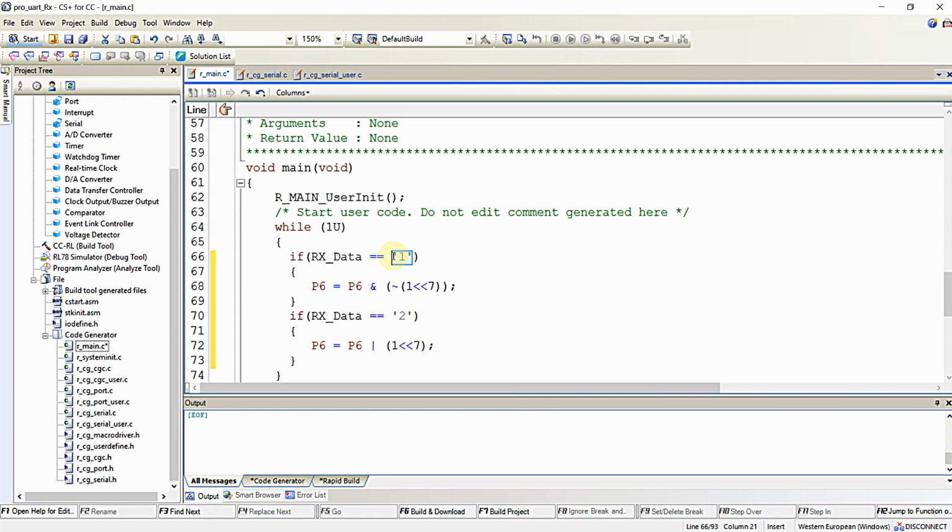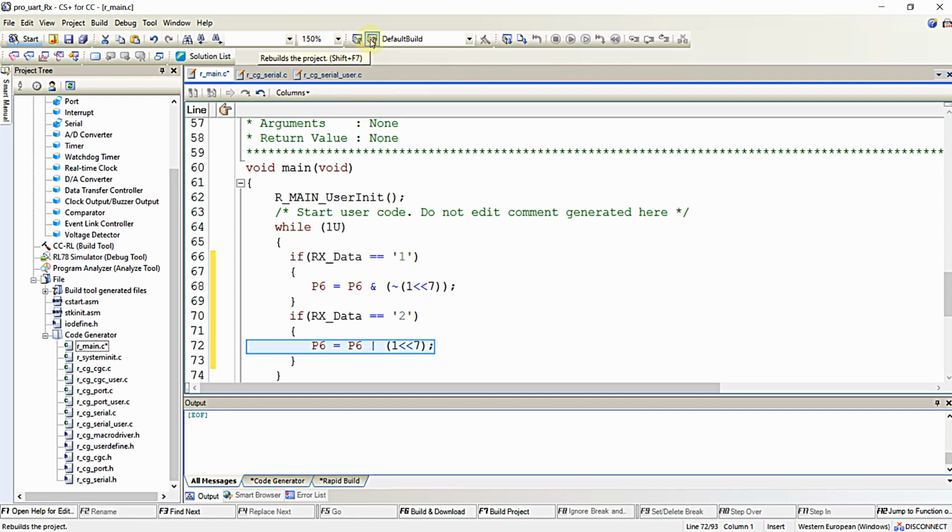So this is ASCII format number 1 and this is ASCII format number 2. Since UART uses ASCII formatted alphabets and numbers, we are just checking for the ASCII formatted numbers right over here. If it is 1, which is the data received in UART communication, I will be turning on the LED. And if it is 2 in ASCII, which has been received in the UART buffer of the microcontroller, I will just turn off the LED. That's it. That's all about the programming logic that I have built.